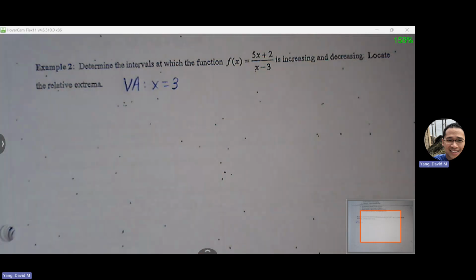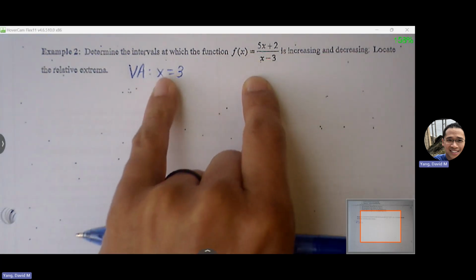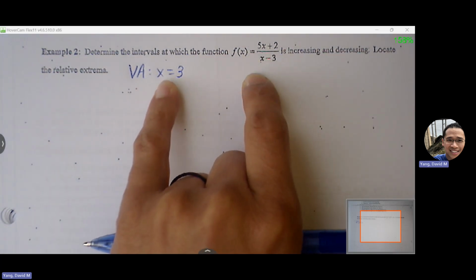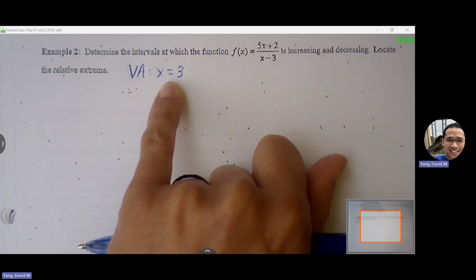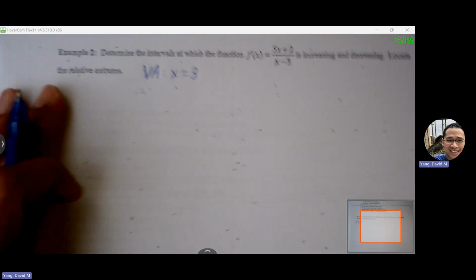But even if we know something is a vertical asymptote, but it shows up as a critical point from our slope sign line, we still want to include that. Even if we know that a point has no chance of being a relative max or relative min, it still needs to have a place on your slope sign line because it helps separate your intervals of increase and decrease. Okay? It's nice to know there's a vertical asymptote at x equals 3. Even if the graph shows a positive slope and negative slope on either side of 3, I'm never going to call this a relative max or relative min because I already know there's an asymptote there. So it's good to know that information.